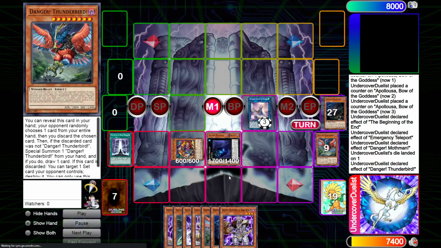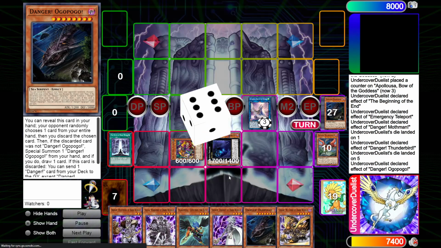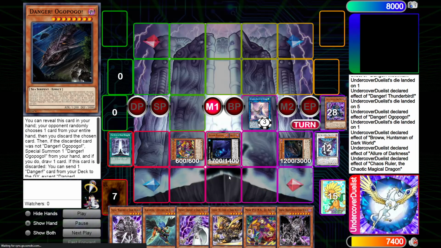We make the Dweller. We go ahead and roll for Thunderbird. We hit Thunderbird, unfortunately. Then we go Ogopogo. We hit Brow, so we're going to get a double draw. We go Allure. We draw 2 more. Hit Ceruli. Ceruli is really good.